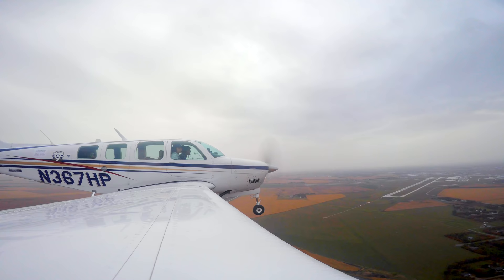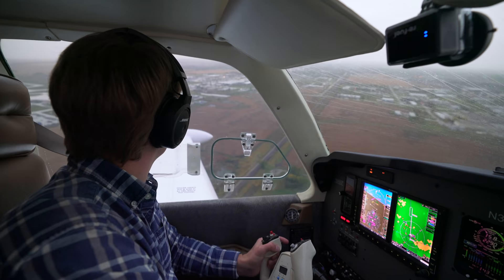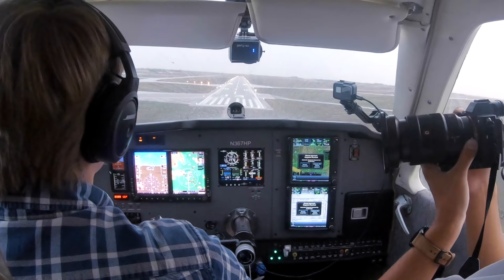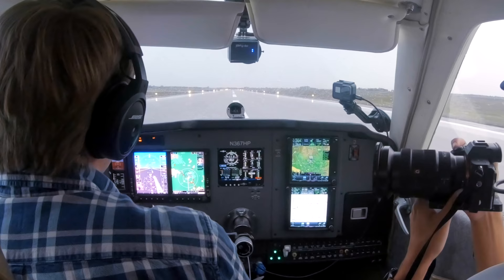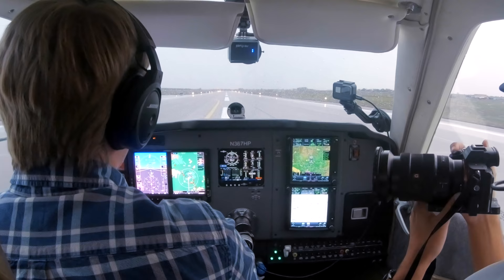Aberdeen traffic, Bonanza 7 Hotel Pomp, left downwind runway 13, Aberdeen. Aberdeen area traffic, medevac helicopter 911, my cue taken off, southbound, negative ETR, Aberdeen area traffic. Aberdeen traffic, Bonanza 7 Hotel Pomp, left base 13, should be no factor, Aberdeen. Traffic, 11 o'clock, same altitude, less than one mile. Bonanza 367 Hotel Pomp on the ground at Aberdeen — cancel IFR. We got light to moderate mixed icing between 3,000 and 5,000 with freezing rain, temperature was negative 2.